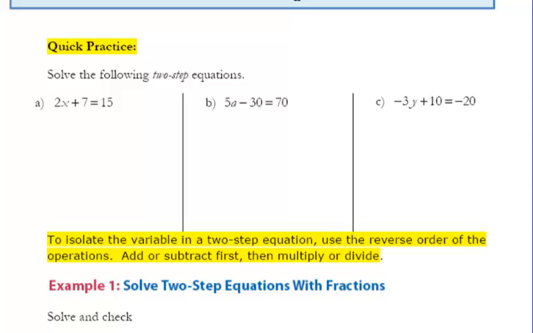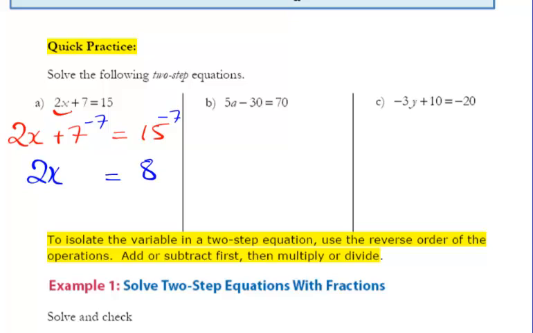So we've got 2 times the number x plus 7 is equal to 15. Now the first thing that we're going to do is write the equation out again. We'll give ourselves a little bit of extra space for it. And I want to remove the addition of 7. So I'm going to start by subtracting 7 like this. 2x is equal to, now what's 7 minus 7? 7 minus 7 is 0. 15 minus 7 is equal to 8.